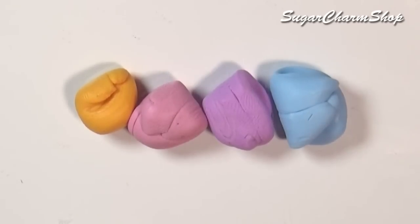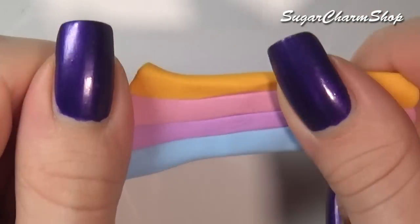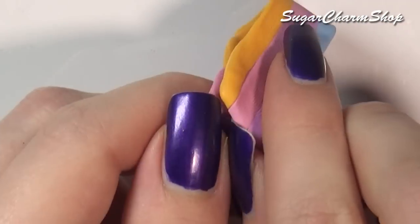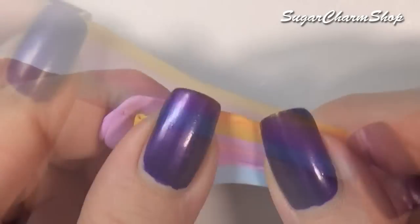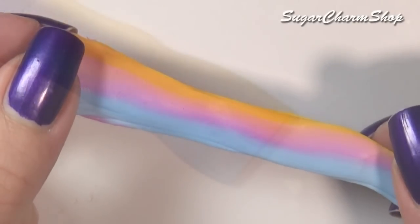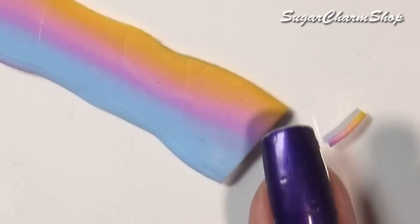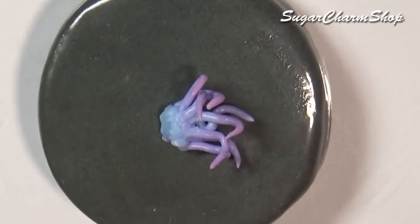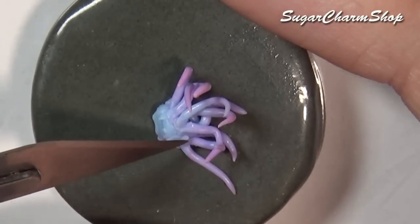For the anemone, I placed four colors of clay next to each other. Keep stretching, flattening, and folding it until you have a fading effect. Cut and roll out a bunch of pieces and then put them onto another piece of clay. And once you're done, you want to bake it.